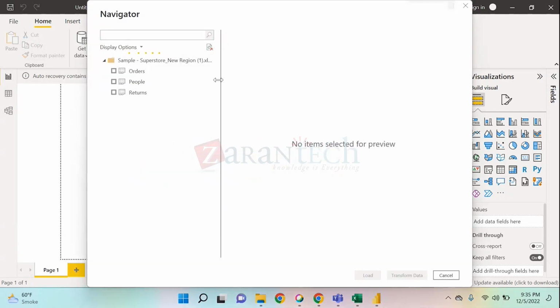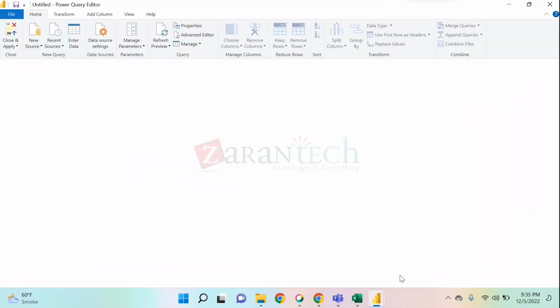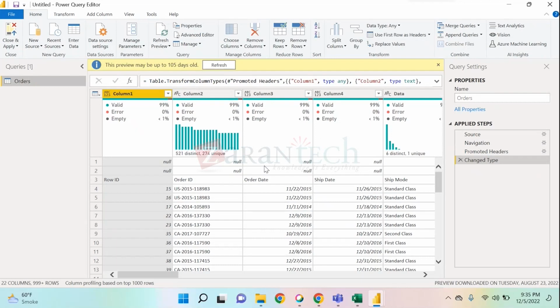Once you click on it, you will get a navigator window. Using the navigator window, you can either load the data in Power BI, or in case you think the data is not clean, you can click on transform data. Once you click on transform data, a new window opens up, which is called the Power Query Editor.